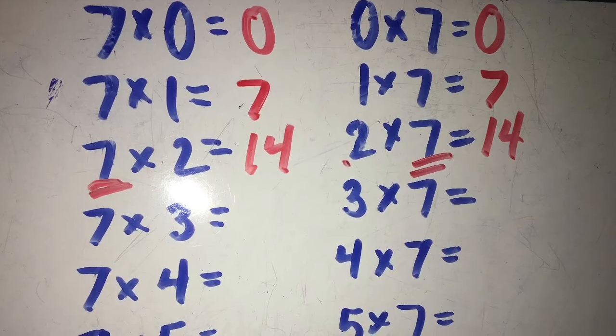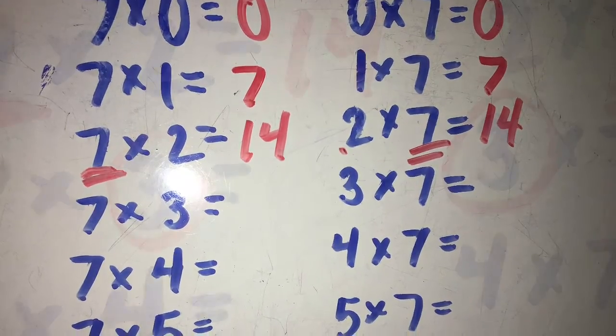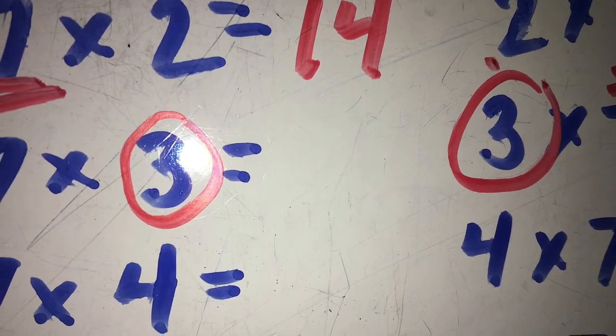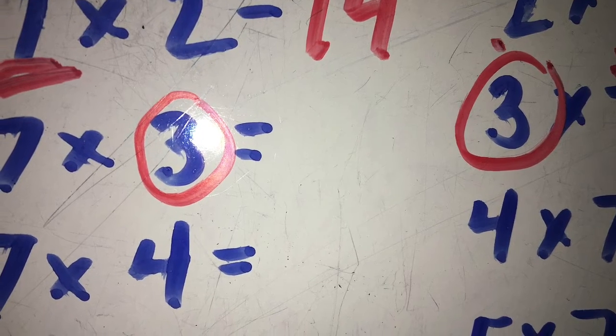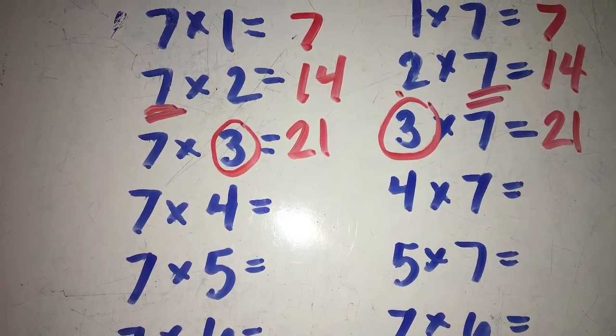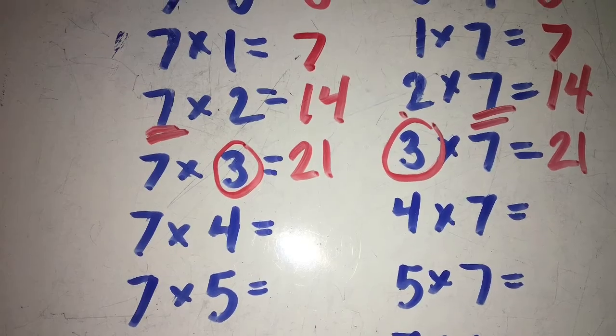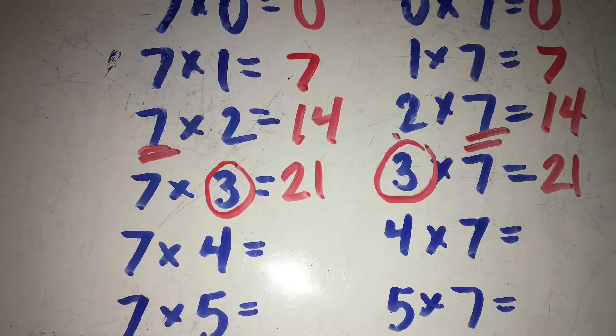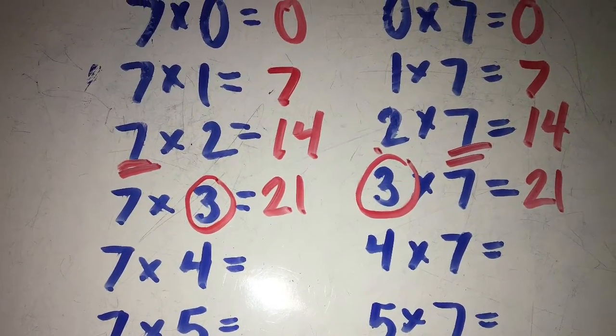All right, we're going to now look at, excuse me, 7 times 3. Remember, that's the one that we just did with our fingers. We talked about our fingers and how you can use your fingernail, the joint, and then your knuckle. So 7 times 3 is 21, or 3 times 7 is 21.